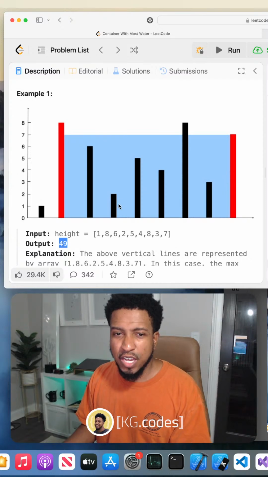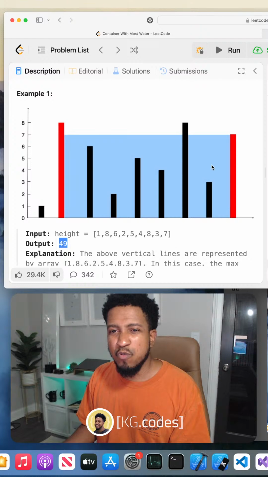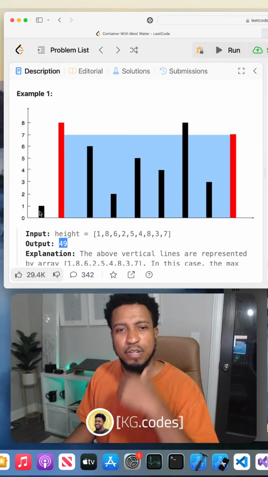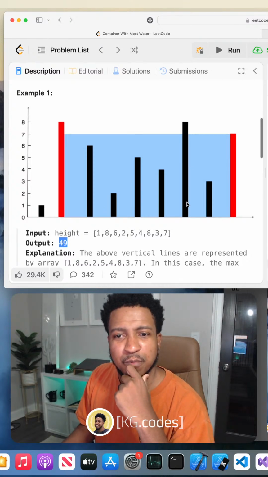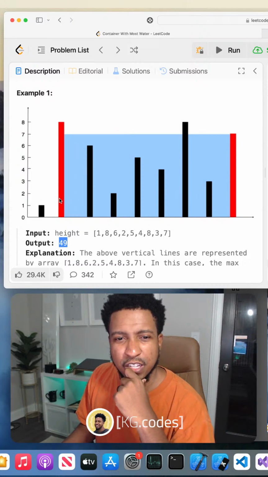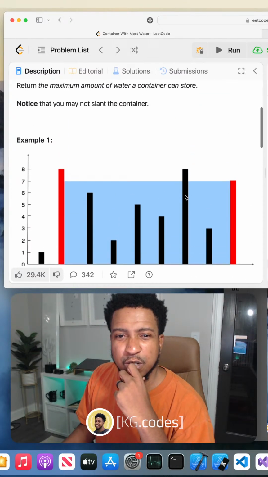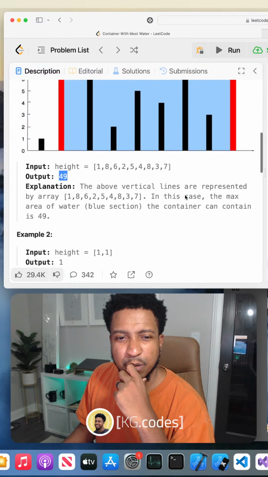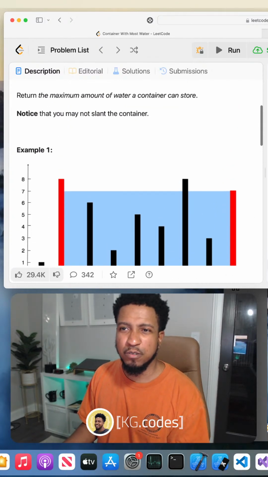And how do I want to do that? Well, based off how water has to sit in here, I basically want to take the highest one and move that one in. Or wait, shoot, now I'm getting confused. Do I want to take the lowest one and move it in, or take the highest one and move it in? I think I want to take the lowest one and move it in. I don't know. Actually, I'm going to start coding and see which way I need to go, because I actually can't remember. But we'll see. Let's move over to the code.